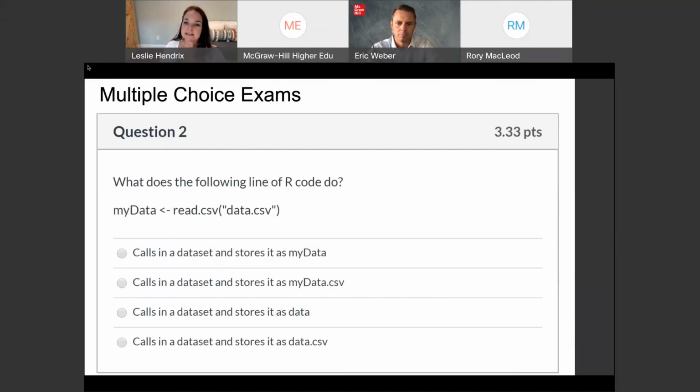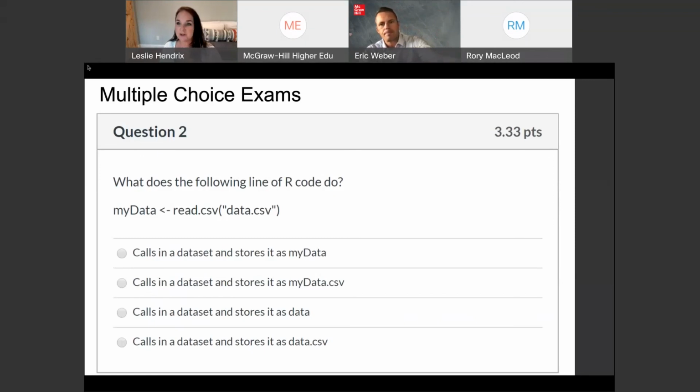And then for exams, we use multiple choice questions. So I keep it simple on exams. I don't want them having to have a computer with them. Plus, if somebody freezes, they could get stuck and have a panic attack about R, and I just don't want to do that to them. We kind of test that they can actually calm down and use R in those case studies and projects. And then on the test, we try to make them all multiple choice.